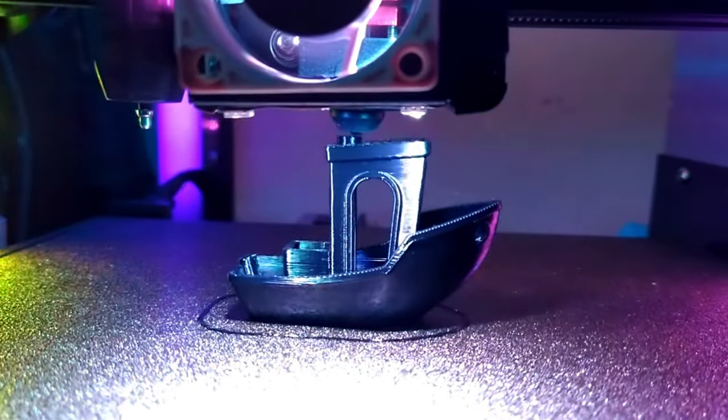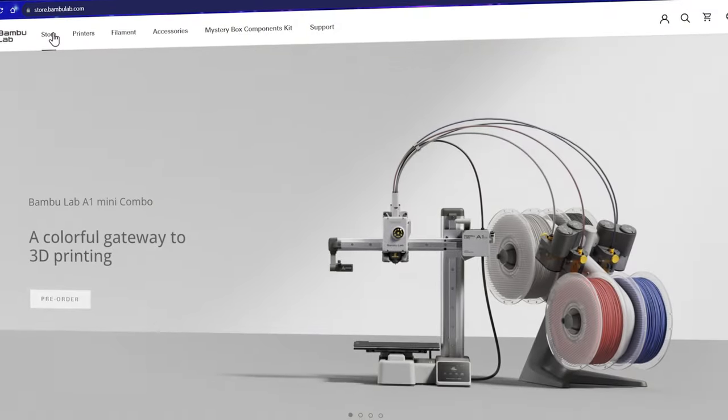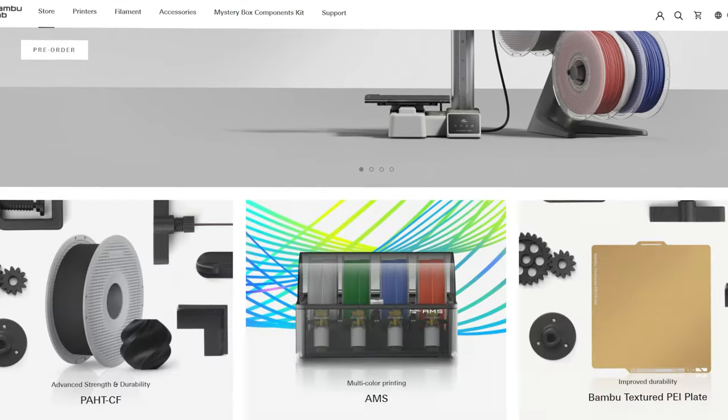The printer does come with its own Benchy, but that's a pre-sliced file that's very heavily modified. I like to use the Bambu Slicer Benchy as more of a benchmark to compare things. What's also great about Bambu Lab is that they've got a great store with a ton of replacement parts, and they're priced very reasonably. Recently, one of my rolls of filament got a little waterlogged, got brittle, and got stuck in the extruder. I had to take the entire thing apart — honestly, it was super easy. And worst case, if I had to replace the entire extruder, it's only about $45.